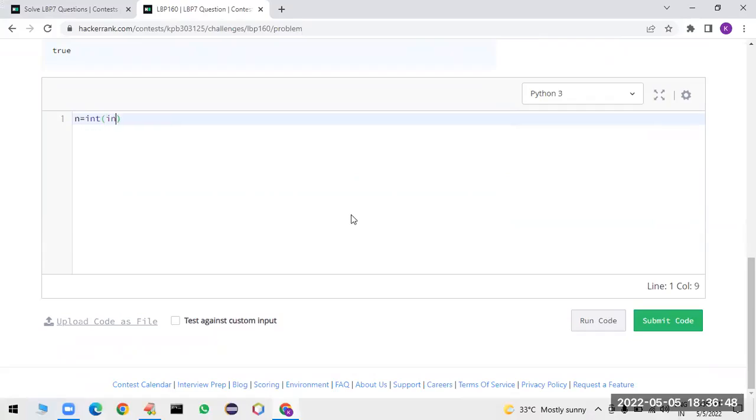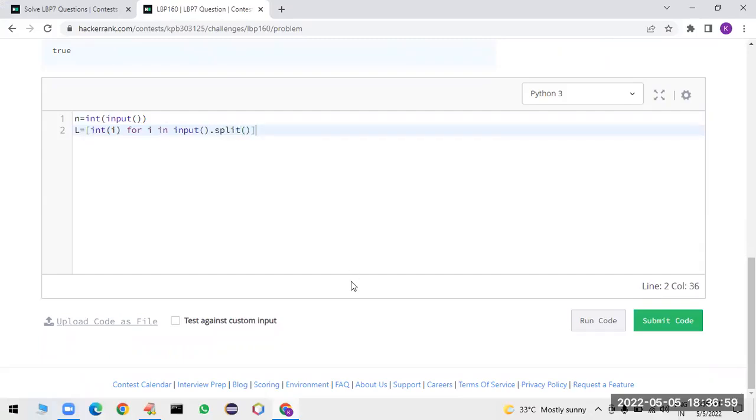So I am taking n is equal to int of input, list is equal to int of i for each i value in input.split. So next what we have to do, I'm going to assign flag is equal to, not flag is not required. So I'm taking count is equal to 0.